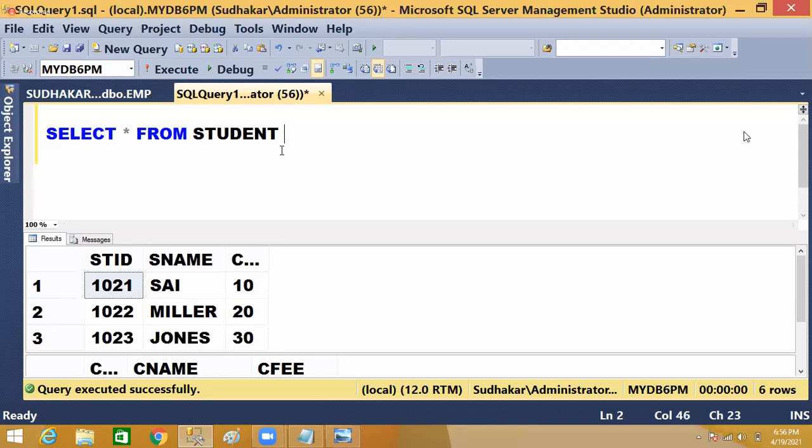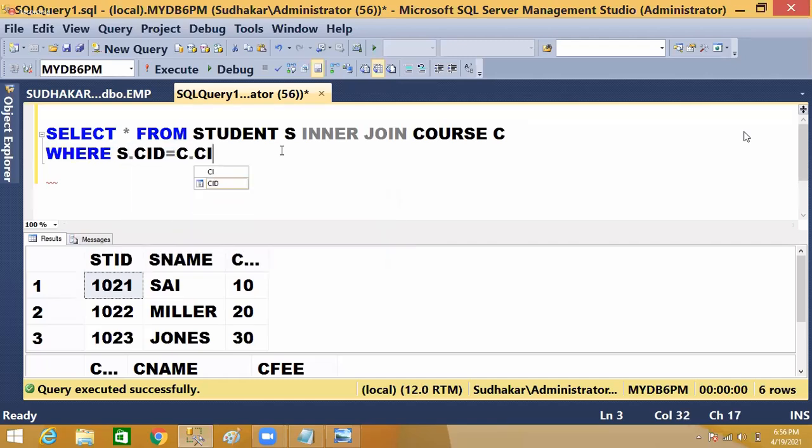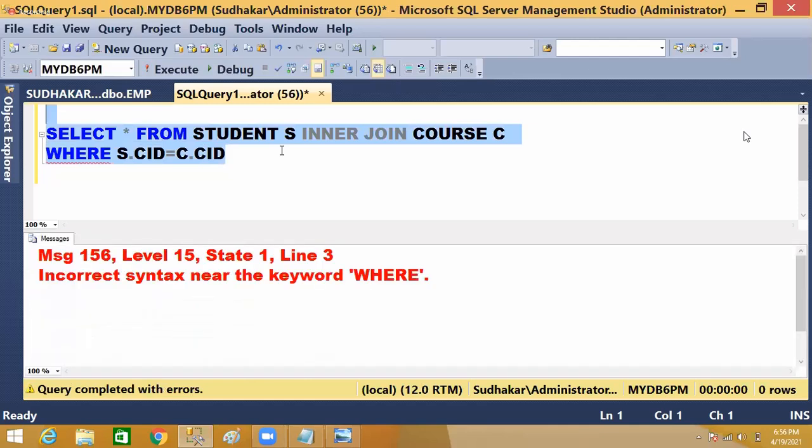Student S, the alias name. If you want to give an alias name, you can give it; otherwise, no need. That's your wish. Alias name is optional only. Course C. But here I will pass s.cid equals c.cid. If I'm using a WHERE clause condition, see now, it was giving an error.